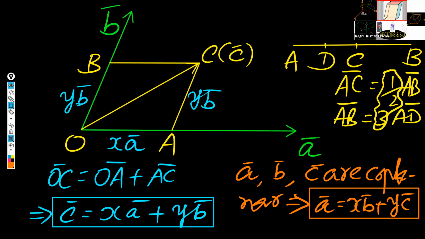Now, if you want to see them in the form of vectors, then we form three vectors: AB bar, AC bar, AD bar. If AB bar, AC bar, AD bar are lying on the same plane, there exists a linear relation between them, like A bar is equal to X B bar plus Y C bar, where X and Y are any two non-zero scalars like this. Okay, this is about the coplanarity. Now let us continue with the theory.